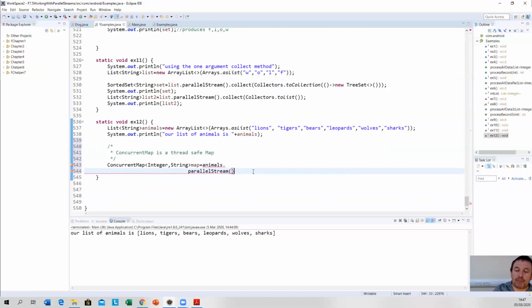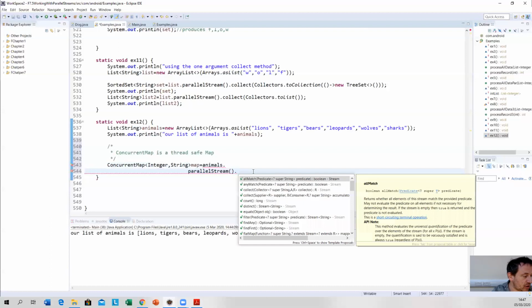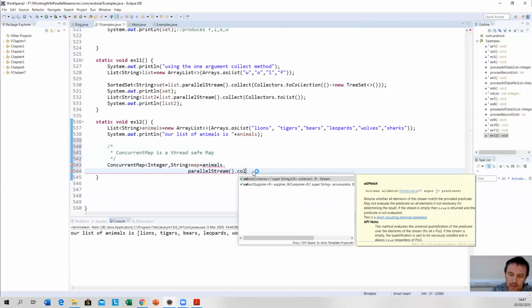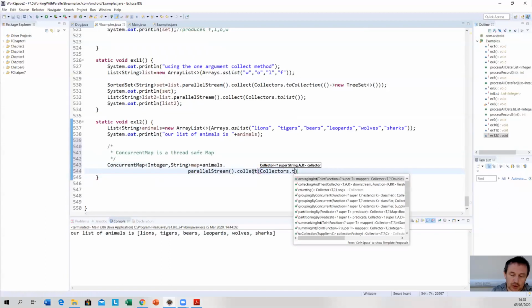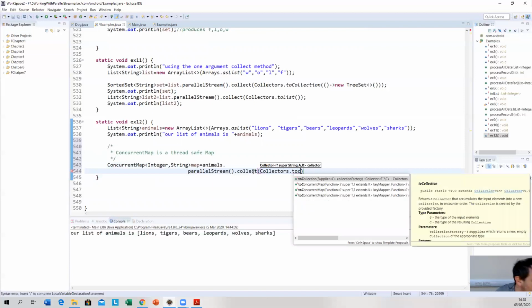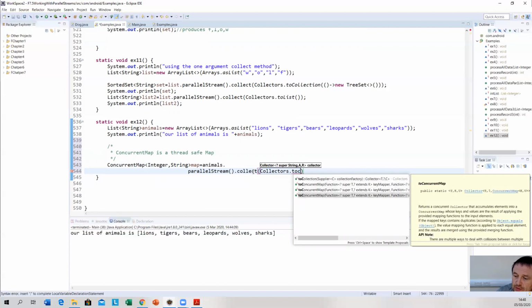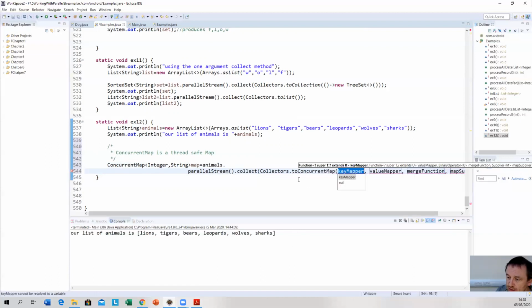ConcurrentMap, Integer, String, animals.parallelStream(). So what do we need to do? I need to go collect. Okay, and we're going to go Collectors.toConcurrentMap. Now, if in doubt which collector to use, you always use the one with three arguments, which I think is that one. Oh no, it's definitely not that one.